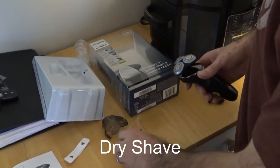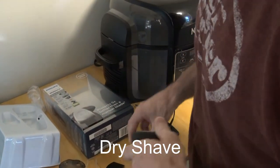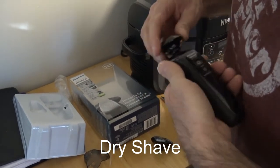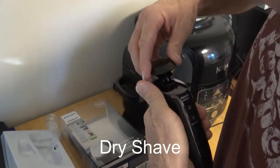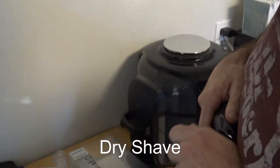It comes with the side shaver. All you do is pop it straight off. Have to be a little bit careful because it seems a bit fragile. Oh, this one goes like this. There's a little tab and slot here you line up. And you turn it on, you can shave your beard or whatever.